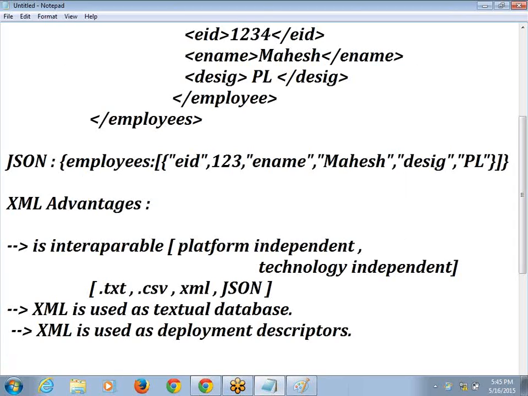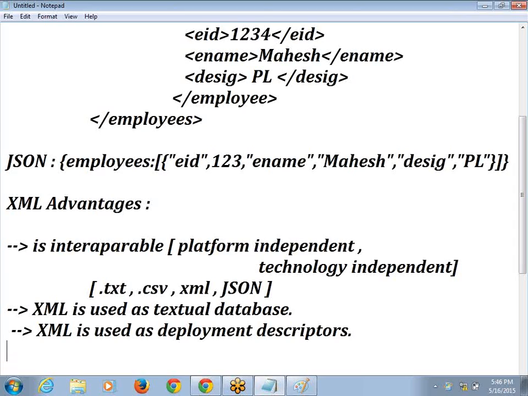This Tomcat server is developed by using C and C++. If you give the Java code to the Tomcat system, a C and C++ system, it cannot understand your Java code. So you have to tell the C and C++ system about your Java application: boss, this is my application, this class will do this task, this class will do this one. You have to specify your application to the container, and for that we write a file called web.xml.